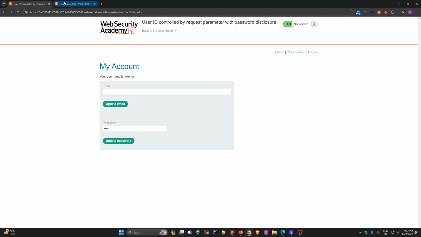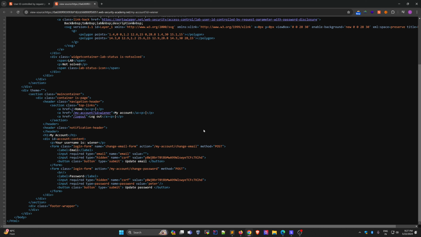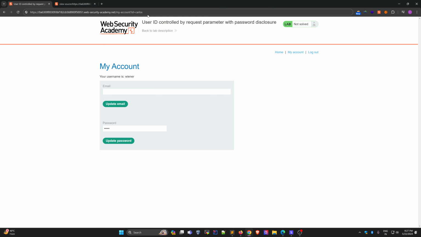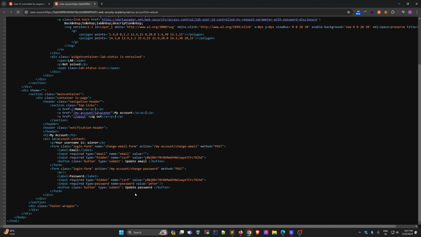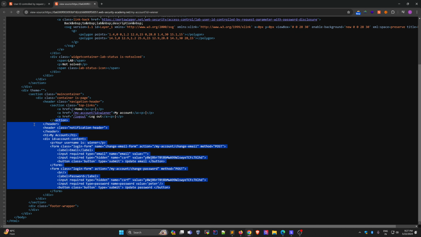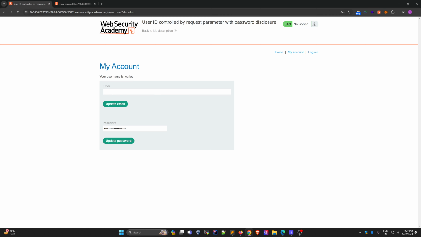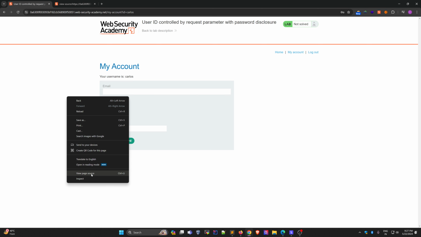See, this is also a bug. If the application shows your password on your account, you can also submit this as sensitive data exposure. So this is also a bug. Other than that, you can try to find out if you can access another user's password. That is a more impactful bug. Otherwise, this is also a bug. If the application leaks the password in view page source, then there is a bug. Okay, so let's see there.